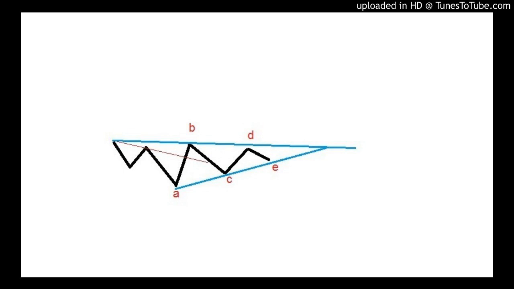Now, C must be lower than B. That's the only rule here. Since you've seen the Twin Peaks, you understand why. C is only related to B here. When we're looking at a Twin Peaks, we look at what A and C are compared to each other. In saucer, it does not matter. As long as C is lower than B, you're fine. You've created a signal.